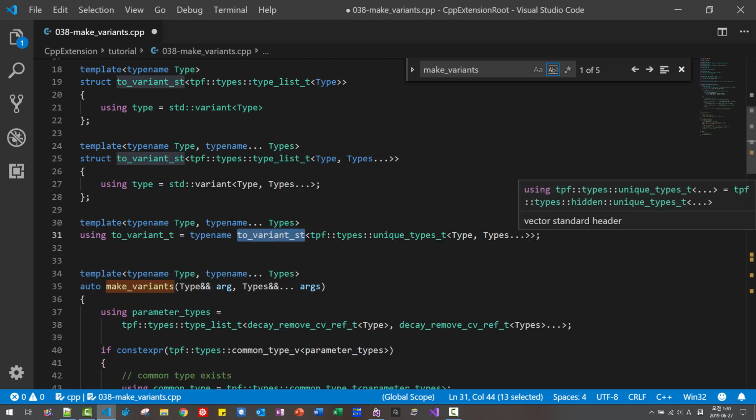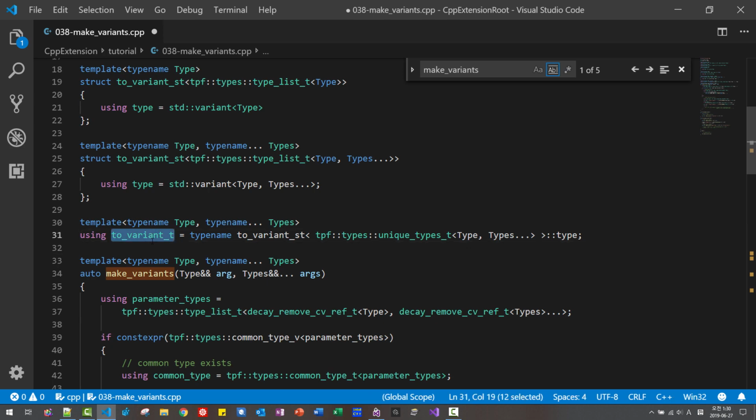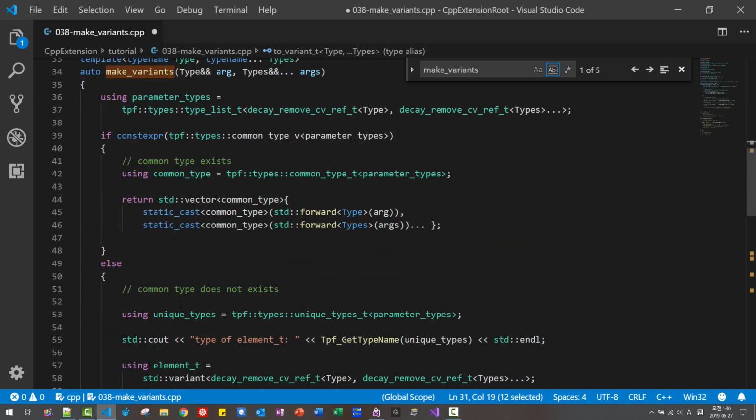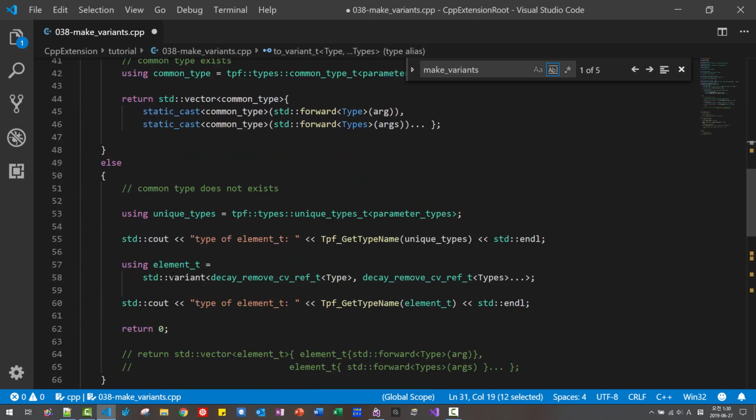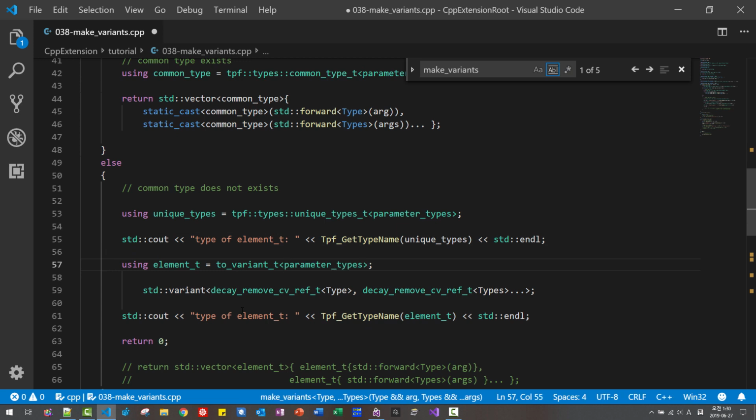No, I forgot one thing. Type. Okay, don't forget this part. This part. We can use this type variant to variant t, like this. Here, we can provide directly this type, like this.